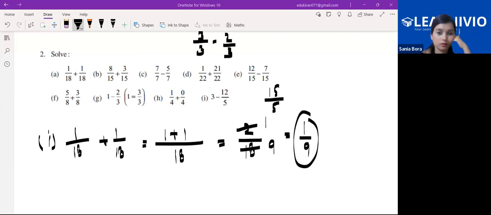Ma'am, I joined late and I'm sorry. No problem, Halima. We are just doing this. You need to add it, right? Yeah. So first one 1 upon 18 plus 1 upon 18. So if you write the denominator, they are same, so it will become 18. And then 1 plus 1. So it became 2 by 18. Right? Yeah. You will further simplify it. It is 1 upon 9. 2 ones are 2 and 2 nines are 18. Okay?